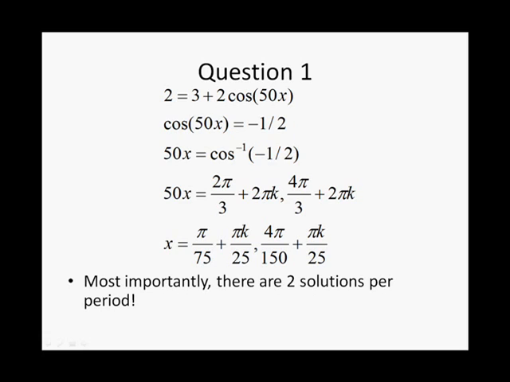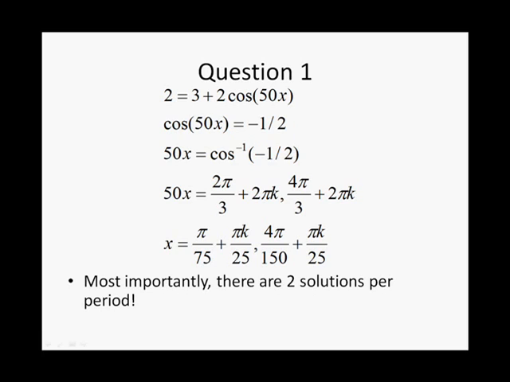Again, some people use negative pi to pi as their solution range. Some people go from 0 to 2 pi. Since we were focusing on only positive solutions in the set, I decided to use the typical 0 to 2 pi range of solutions. So of course we have 2 pi over 3 plus 2 pi times different multiples, where k is some type of integer. We can keep going around and around the unit circle. Likewise, 4 pi over 3 plus 2 pi, plus 4 pi, plus 6 pi, etc.